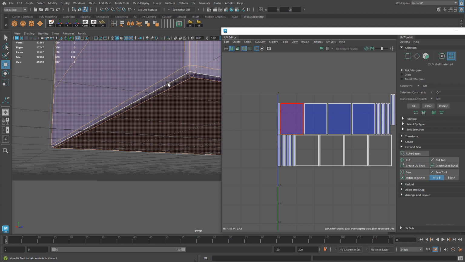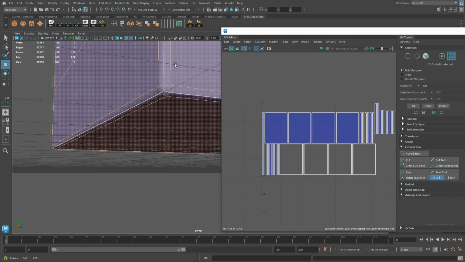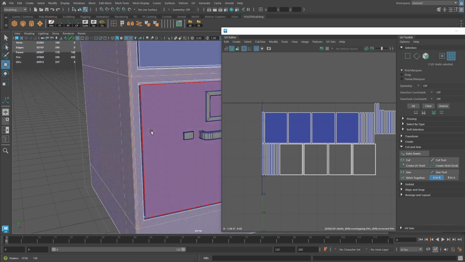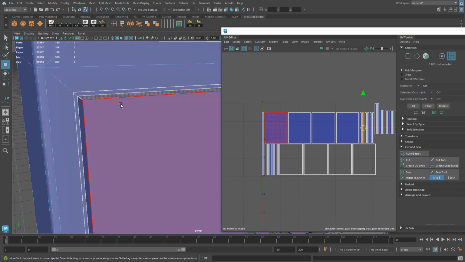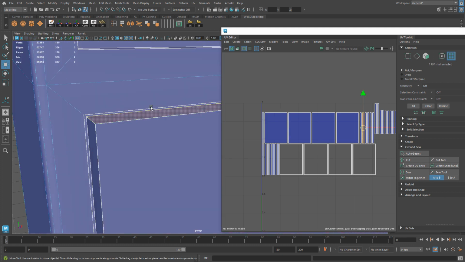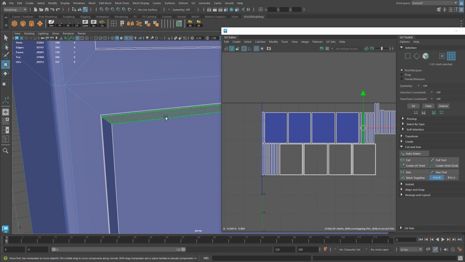And now for the rest of this, I don't think I need to do anything with it because first of all, we have the front. Actually, let's combine the front, because for the front, I have a face that's part of the drawer. First of all, the texture seam is not going to be seen. You're never going to be up close looking at this. So I could leave them as their own separate UV shells, but I want to go ahead and combine them so I minimize the amount of UV shells I have.